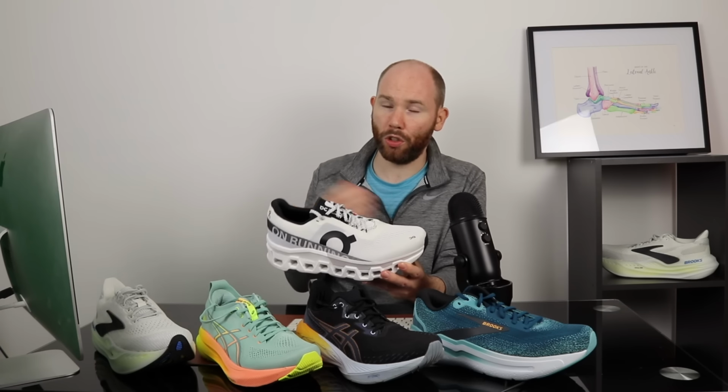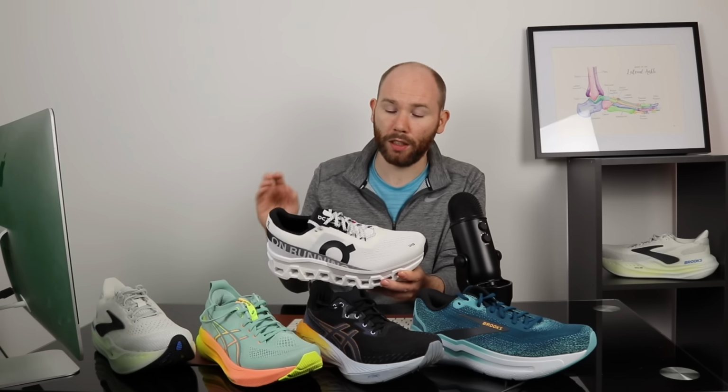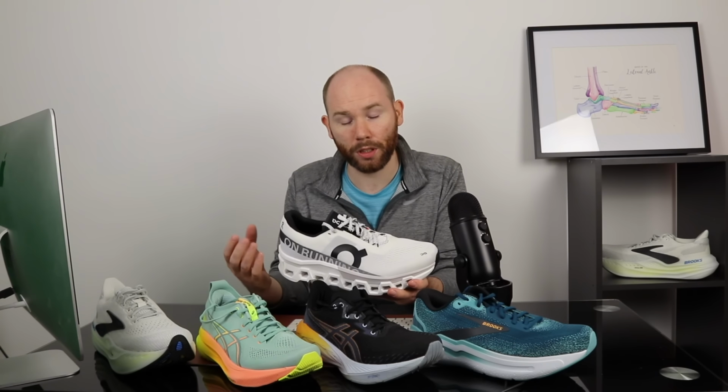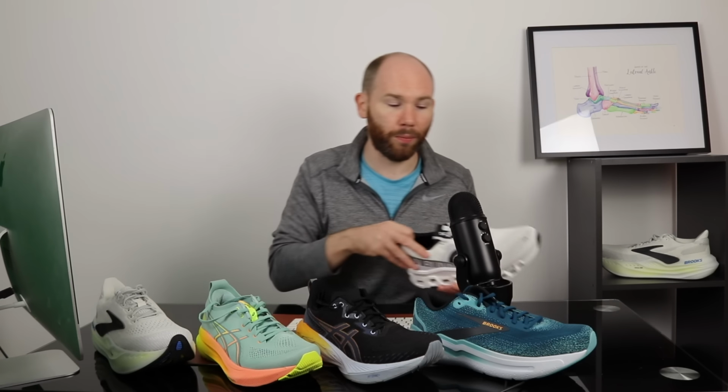It can work as a shoe that you stand in all day or that you walk in. I think all 5 of these shoes cover that spec of standing and walking all day. However, if you have a history of instability, issues with your peroneals, issue with your tibial tendon, then probably not an ideal shoe for you. Whereas something like the Gel Kayano provides ultra stability and loads of cushioning in the heel.